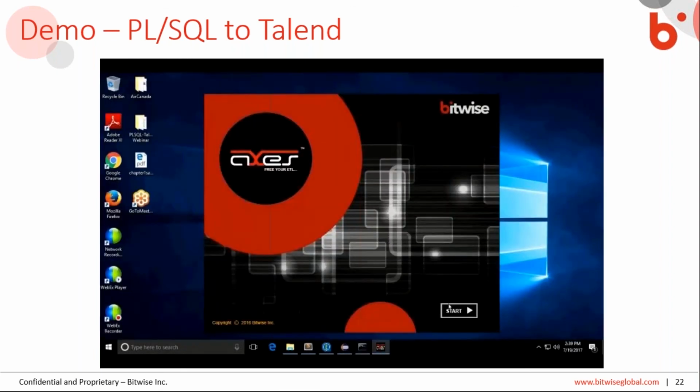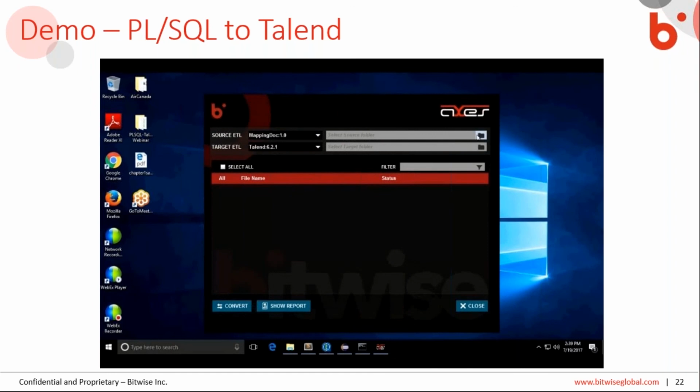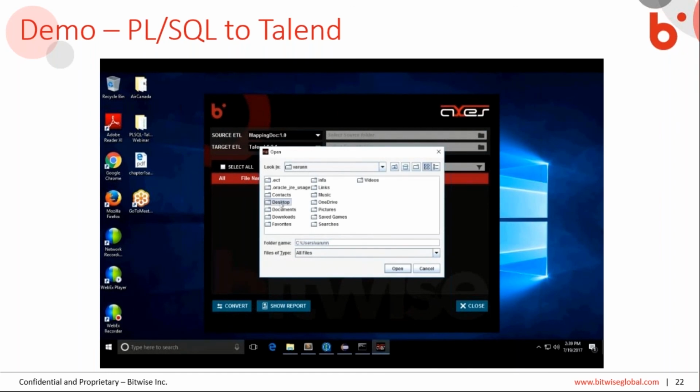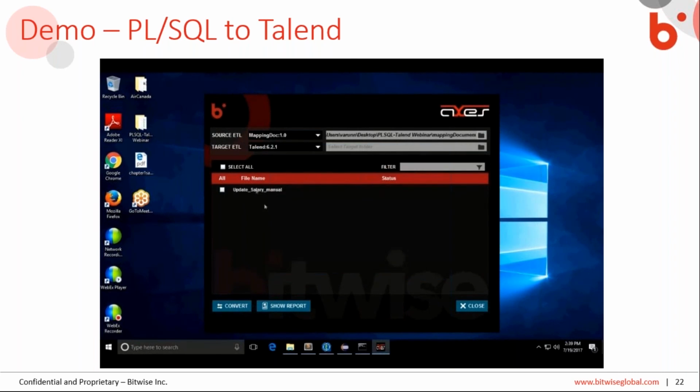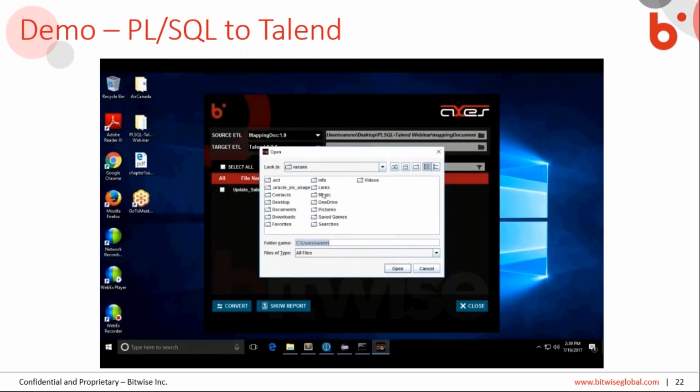It also has, and this is where another advantage is, before we feed into this converter, which is what we are right now, in the interest of time, feeding into the converter, which is the hub of our product, where I will take that mapping document and map it to different features in Talend, and give you optimized Talend code out of that.